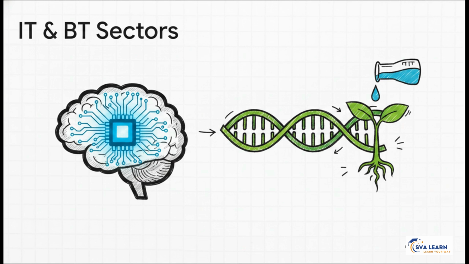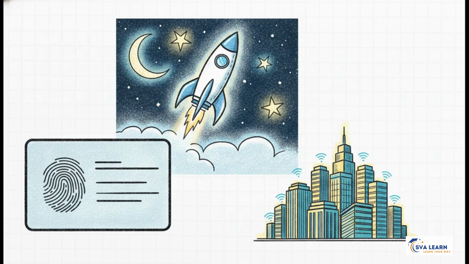Meanwhile, biotechnology, which had a separate government corporation set up for it in 1980, is revolutionizing the very roots of our agriculture. Through incredible things like plant grafting and high-yield hybrid seeds for soya and maize, BT is actively ensuring our country's food security. And then we have advanced technology, which was formally attached by the central government in 1990.